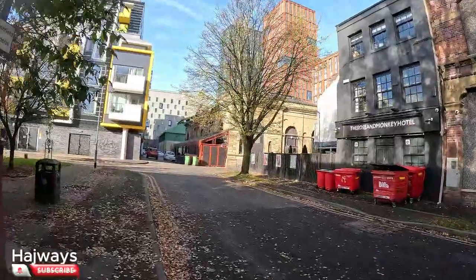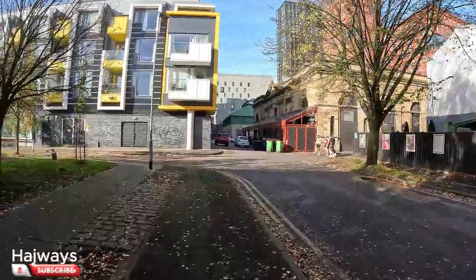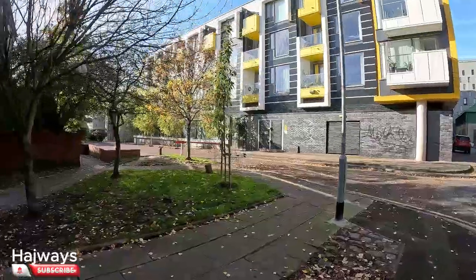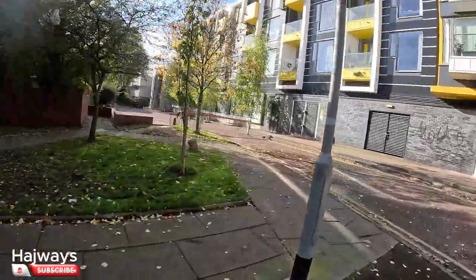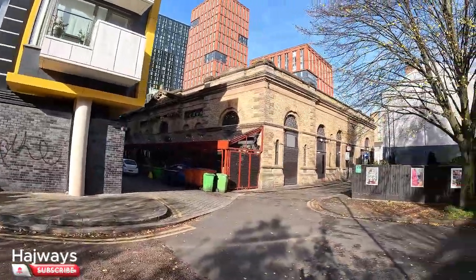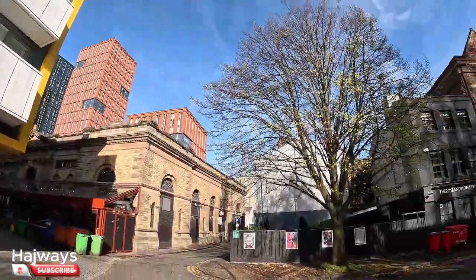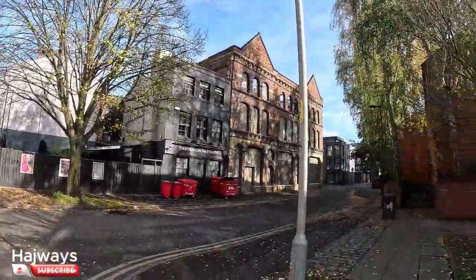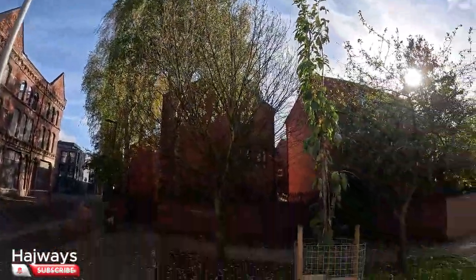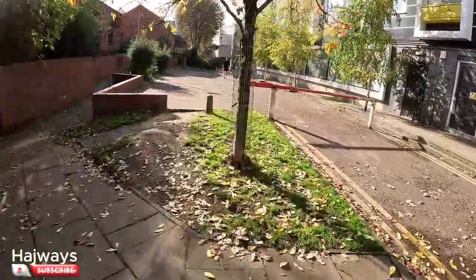I don't know what the fate of these buildings will be in the near future, as their condition keeps on deteriorating. Oh, English is difficult. But anyways, I guess there is a plan with the council to maintain them and keep a constant renovation of the buildings, keep on top of them so that they don't fall down, because it's going to be a pity. It's part of the history of this city.